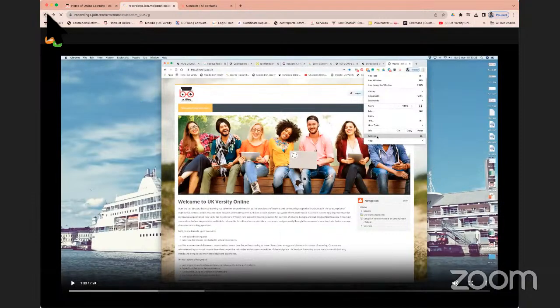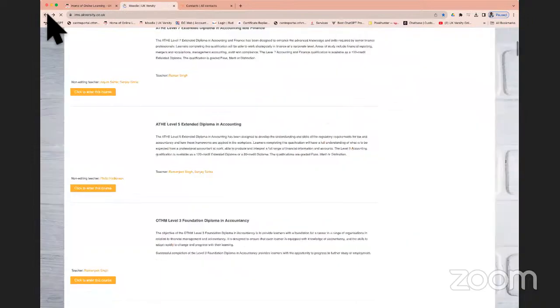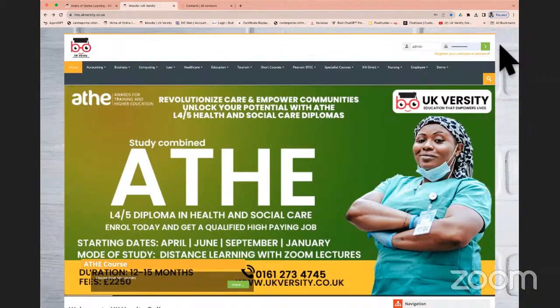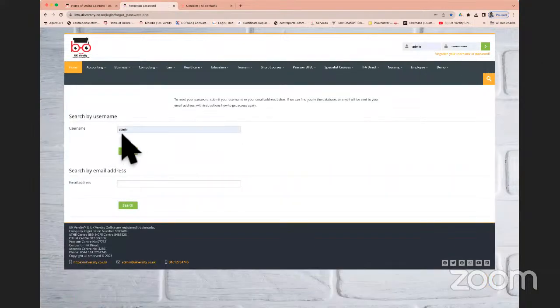One of the reasons why we put it outside, rather than requiring you to log in, is because this is something done by the system itself. A simple click here at this end will ask for either your username or your associated email address, and that should get you a reset link instantly to your email address.